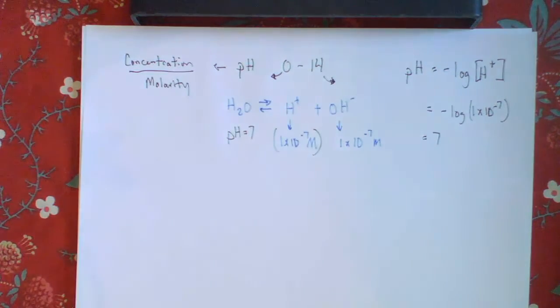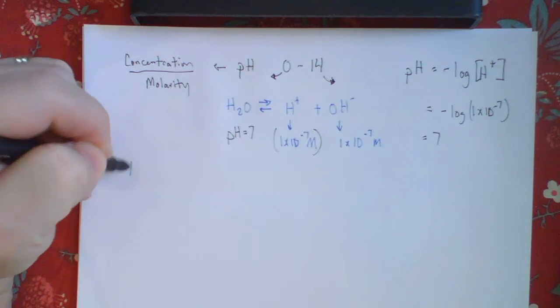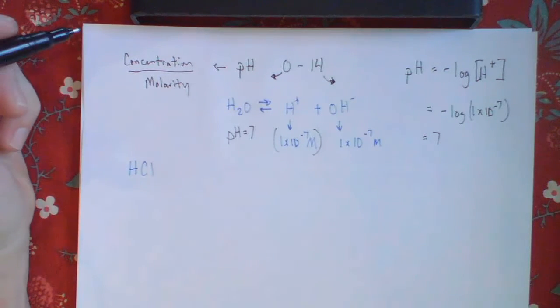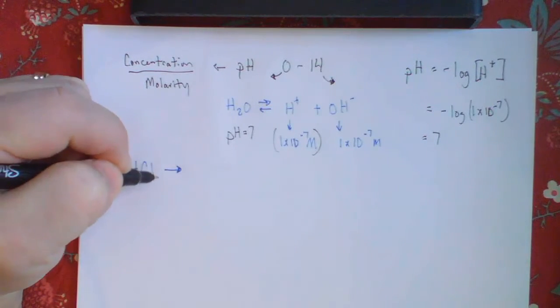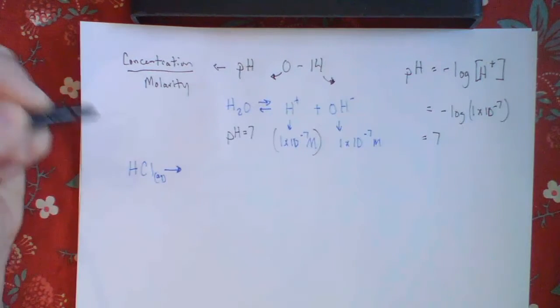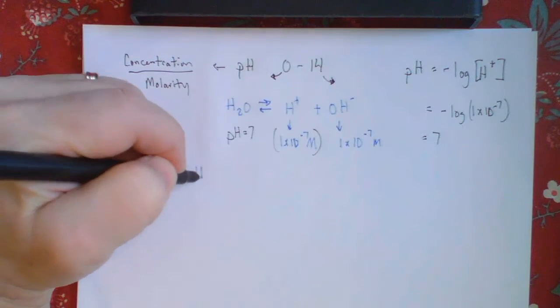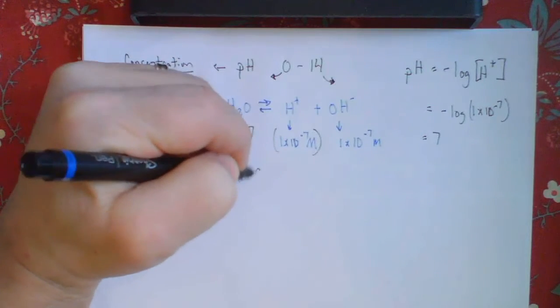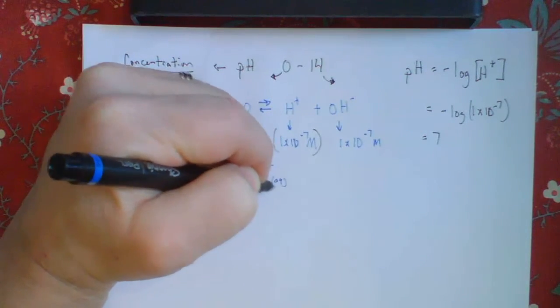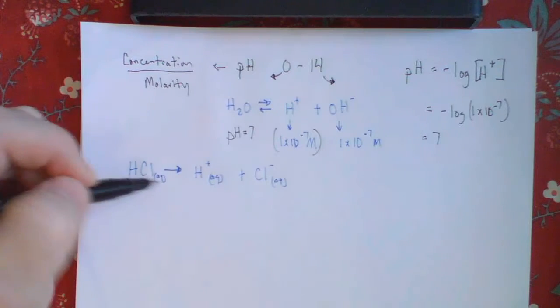Now, if we wanted to figure out the pH of a different solution, let's go back to one of the solutions we were dealing with before. Let's deal with some hydrochloric acid. When that is added to water, in other words if we have an aqueous solution of hydrochloric acid, we know it's going to have hydrogen ions that are aqueous in solution, and chloride ions that are aqueous in solution. So we're getting that concentration to float around.